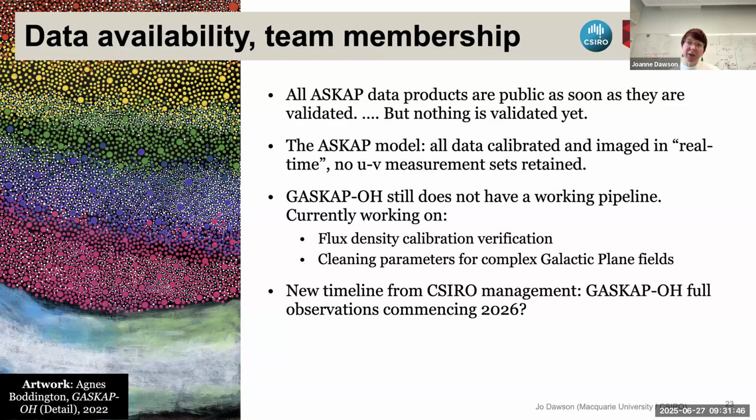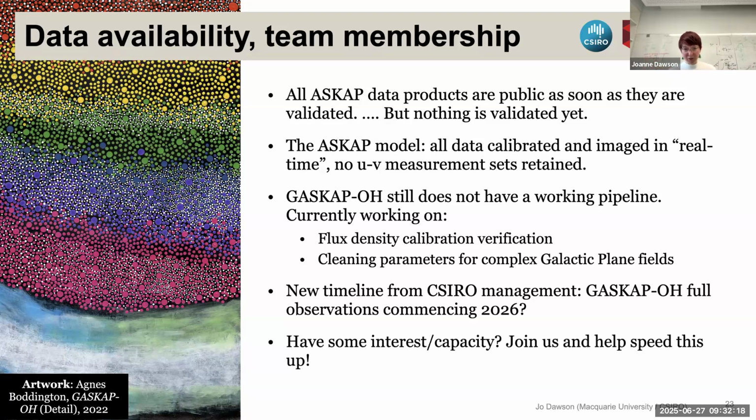However, there's been a new push recently at CSIRO, who manage the telescope, to really strongly work to get through these delays that all of the spectral line survey teams have been experiencing. And they are very keen to support us, even by providing observatory staff to help us with our pipeline work so that we can have observations commencing fully by 2026, in which case we'd get done pretty quick. So it may be that we'll go from a long period of almost nothing to suddenly having an absolute glut of data.